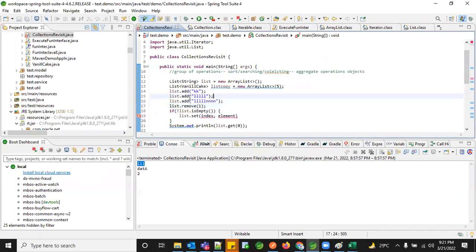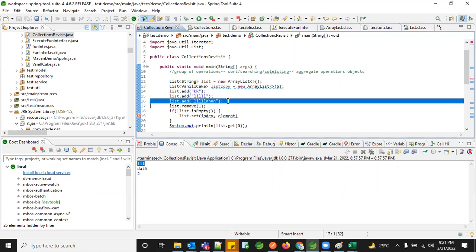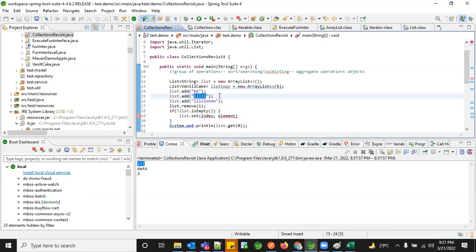what should I do? I need to remove this one. This is completely gone. But right now, KK is still looking for the address of this one. I need to tell it that it is no more looking for this, and that its next position would be this one. So I need to realign and tell the existing element KK that its next position would be the LLLNN element's position and not the LLL position. I need to tell the previous element because I'm responsible for the removal part. So I need to tell the entire elements in my list and make sure all the addresses are accurate.